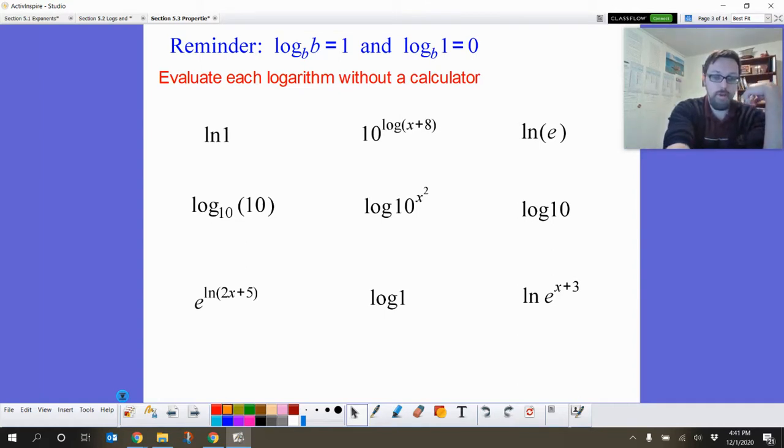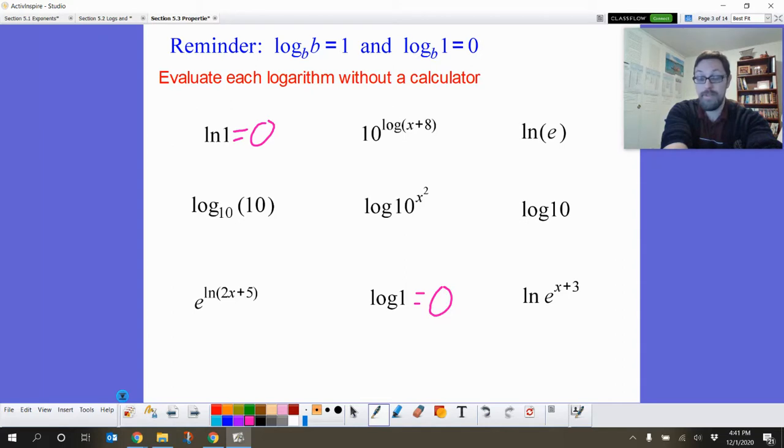So we can do all these real fast. If we take the natural log of 1, putting 1 in a logarithm, that thing is 0. Whoop. You're 0. Here's another one where we put in 1. There's one I put in 1, so that's 0.